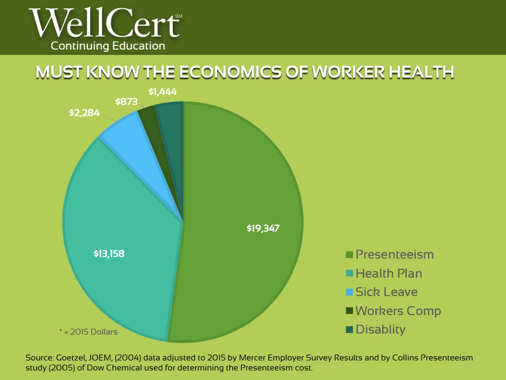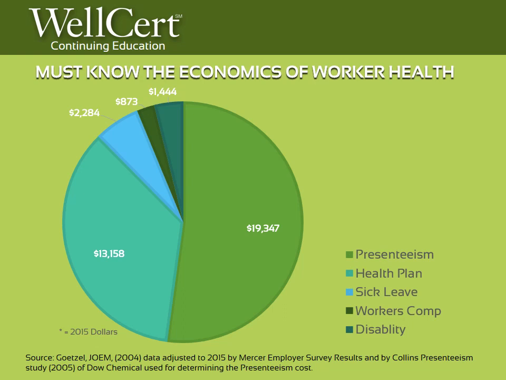Next area is sick leave, and that's where we're going to focus some of our IDM interest and emphasis. The next area is our workers' comp cost at $873, and then about $1,400 for disability, and that includes both short-term disability and long-term disability. About 2% or so of a workforce usually experiences disability. It's more likely to be in larger organizations because they oftentimes have the benefit that allows people to remain employed if they are out on leave due to an injury or illness that's not work related.